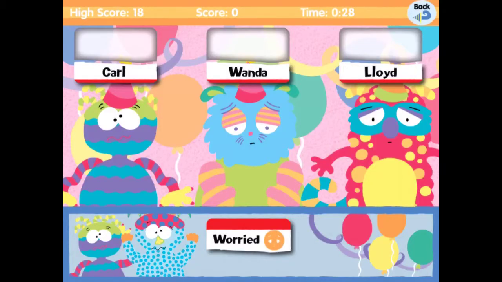In the game Confused Carl, we're trying to find out which monster up here is worried. We're supposed to flick this name tag down here to the correct monster. I like this. It gives you an example of 3 people, and you need to choose which one is worried. Now, looking at these 2 emotions, both this one and this one look like they could be worried. So this also could be a little complicated for some students, and I'd rather they were more spread out and easier to identify, especially for the students that are lower, such as the 3-year-olds that are just beginning to even identify what worried could mean and what it could possibly look like.